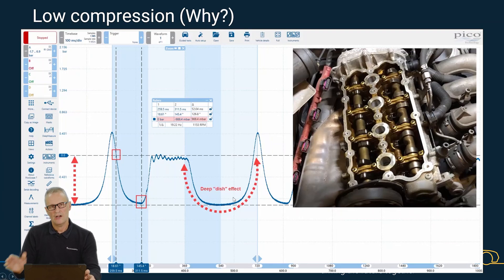There's no clean cut point where we transition from the intake pocket onto compression, which would be the inlet valve closing. Look out for that deep dish effect. It matches the expansion pocket—a massive 988.4 millibar negative. That's huge negative pressure.